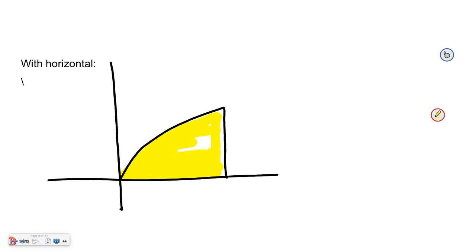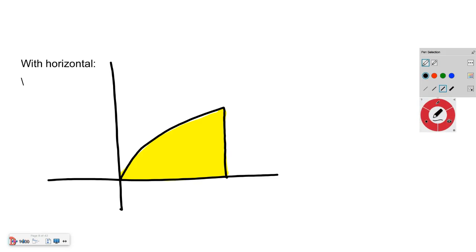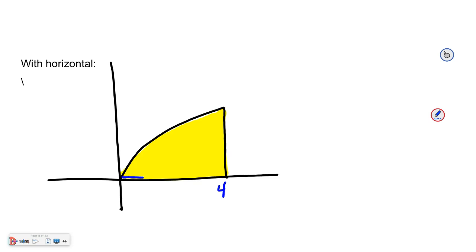I'm still going to take this and find the area of the yellow stuff. Here's how I'm going to approach it differently. I'm going to color this way. Still making rectangles. They still have area. They're still infinitely many. They're still super thin, and I'm still never going to finish. But if I approach infinity, I will get the area of the whole thing.